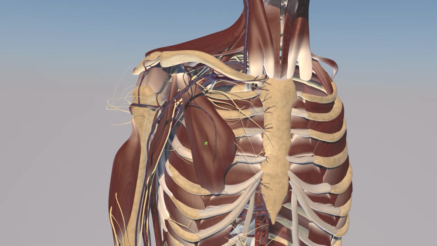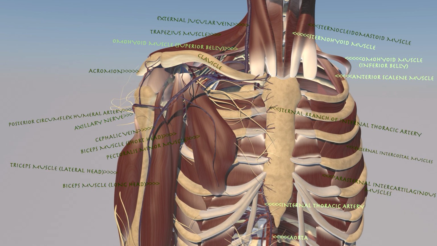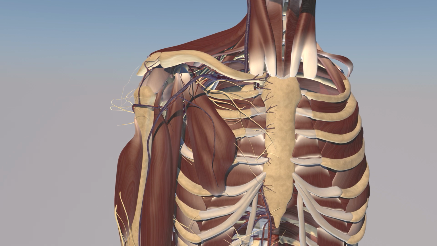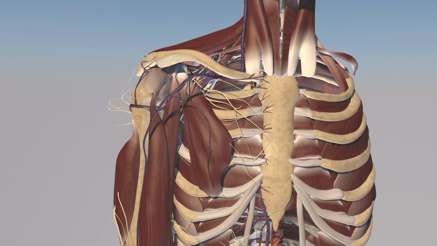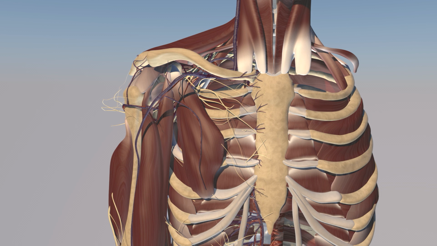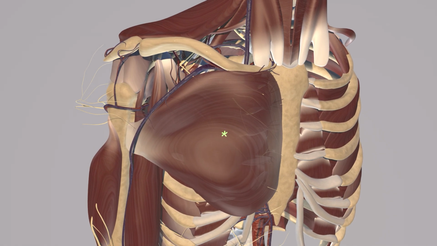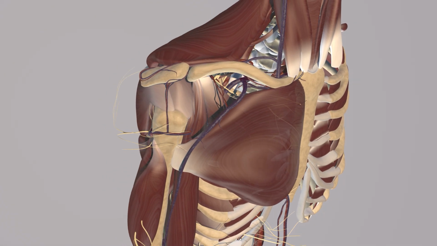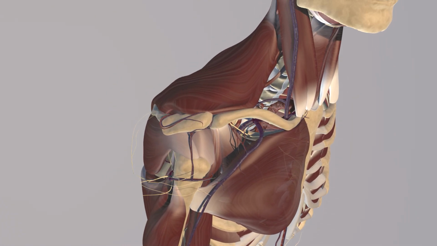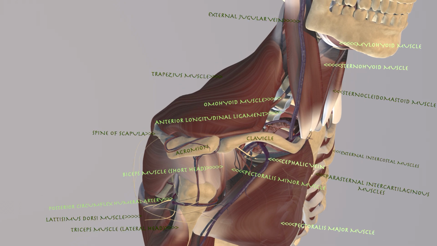And here is pectoralis minor muscle as well as coracobrachialis muscle. And now we're adding the biceps muscle, both the short and long head. And you can appreciate how the short head is superficial to the coracobrachialis muscle. You can also appreciate the sternal branches of the internal thoracic artery. And here we're rotating again anteriorly. We can appreciate the very large pectoralis major muscle, which has both clavicular and sternal heads, again attaching on the proximal anterior humerus.